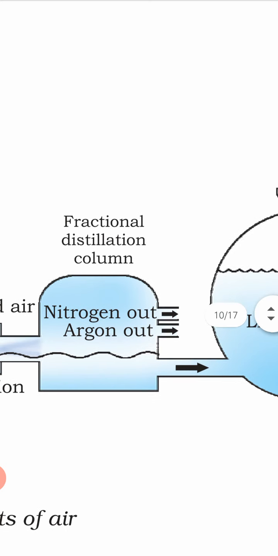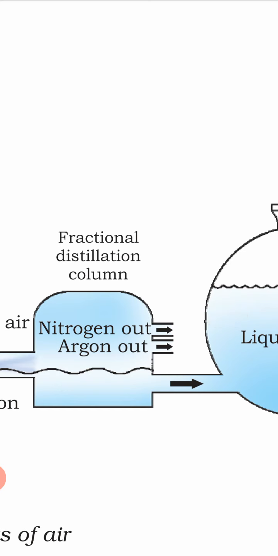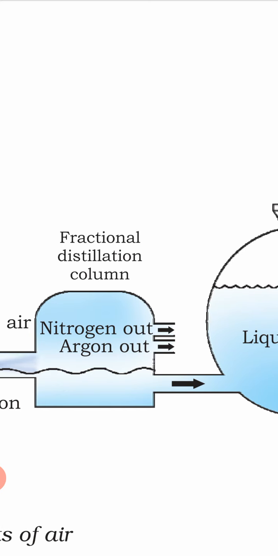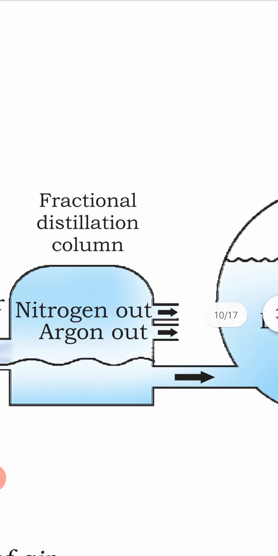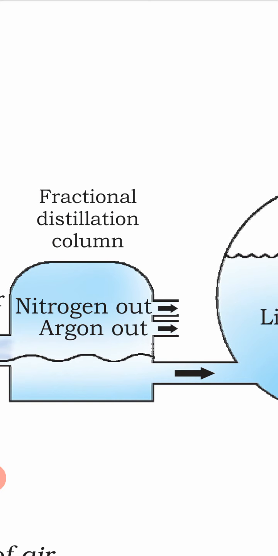Once nitrogen boils, its density becomes less, it becomes lighter, so it will go up. You can see that the outlet for nitrogen is the upper one. Two outlets are there, nitrogen out and argon out. Nitrogen is the upper one because it boils first, its density reduces, and it goes up, so nitrogen can be collected through this outlet. I also told you that after nitrogen, argon undergoes boiling, because its boiling point is just next to nitrogen. So just below nitrogen we will get argon.